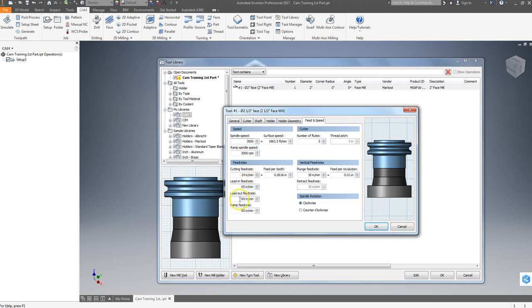Now these are my lead in and lead out and my ramp feed rates. If this is my cutting feed rate, that should be the same, and my plunge feed rate should not be more. So let's make it the same. This feed rate should be the same as my cutting feed rate, 24. The good news is when you change it here, it stays. Oh, that's not what I want. Here it's feed per revolution, here it's feed per tooth. So I have to say 0.0016 times 5.